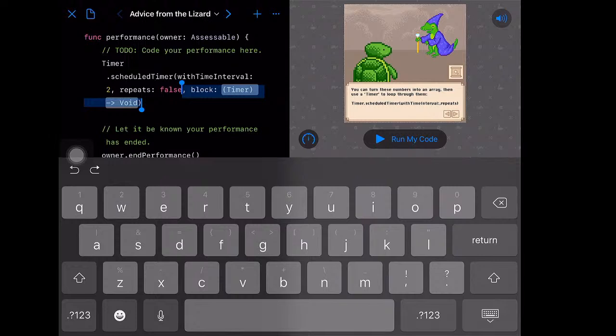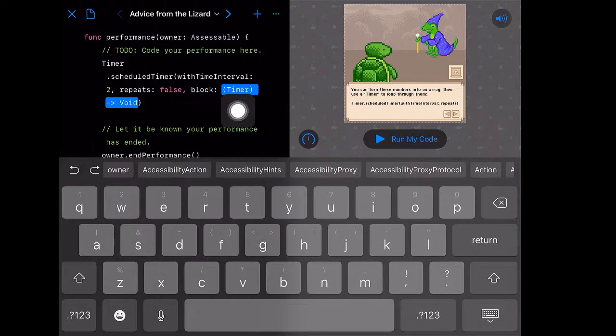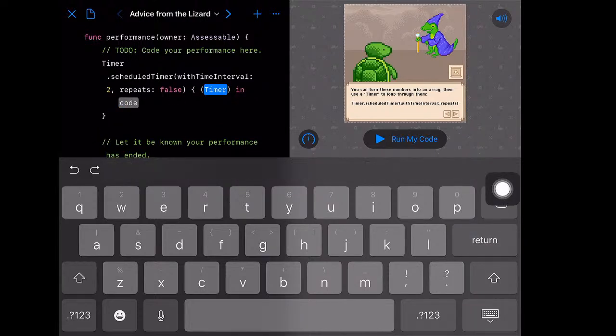So I was here, and when you tap on timer void, this whole function definition, or this closure definition, because remember, a closure is just an unnamed function, it highlights in blue. And when I hit the return key down here, it auto fills in what the structure of my code is going to look like. So now it's left me highlighted in blue over this timer type. So I just need to give it a name, right? Because that's my parameter that this timer function is going to pass in.